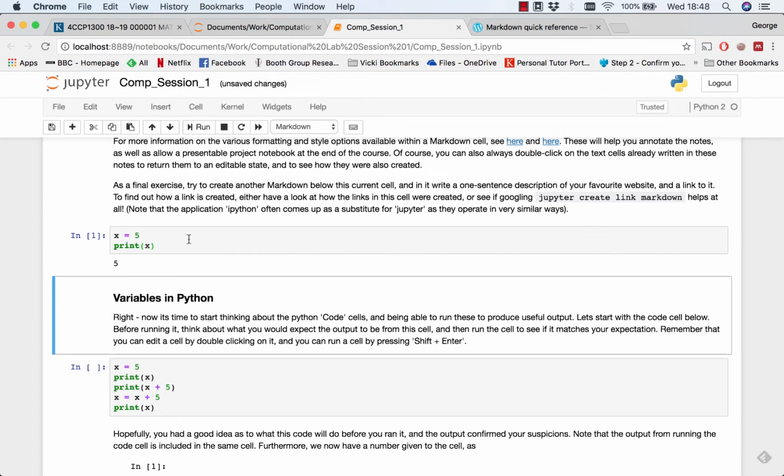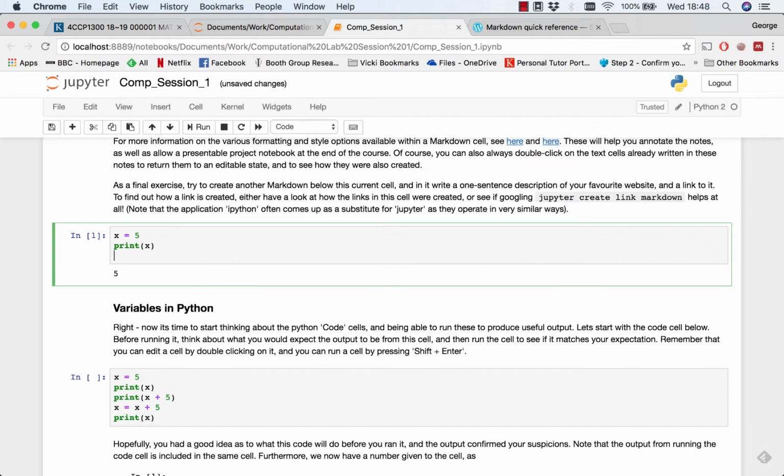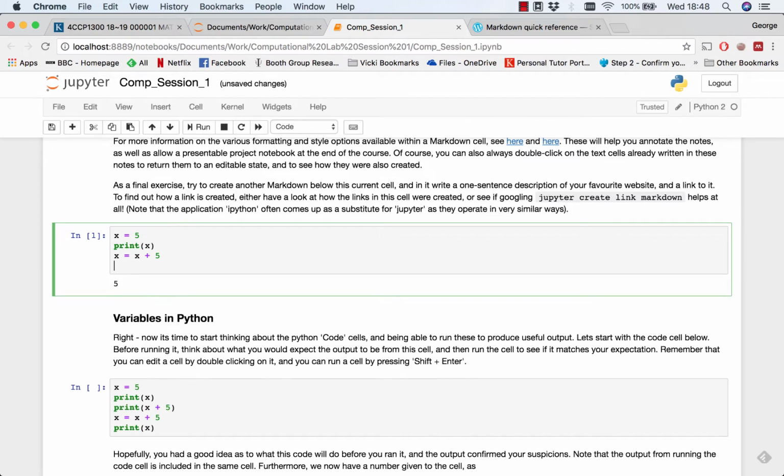We can do other things as well. We can then say things like x equals x plus 5. So what do we expect that to do? Well, it will evaluate the value on the right-hand side of the equation, and then that equals means that there will be an assignment of that value to the variable on the left-hand side.